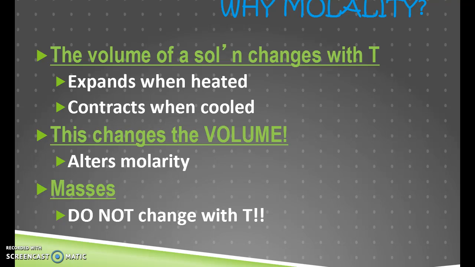So just to finish covering, the reason that we use mass in these cases, and specifically kilograms, because kilograms is our unit of measure for science, is that mass will not change with temperature; it will remain consistent across those temperatures. One thing that has been predetermined through scientific experimentation is that at 4 degrees Celsius, 1 milliliter of water is equivalent to 1 gram of water. And that's the same as saying that 1 liter of water is equivalent to 1 kilogram of water. So we can use that equality to help us in our calculations for our math problems because we're making assumptions about those conditions being the same.